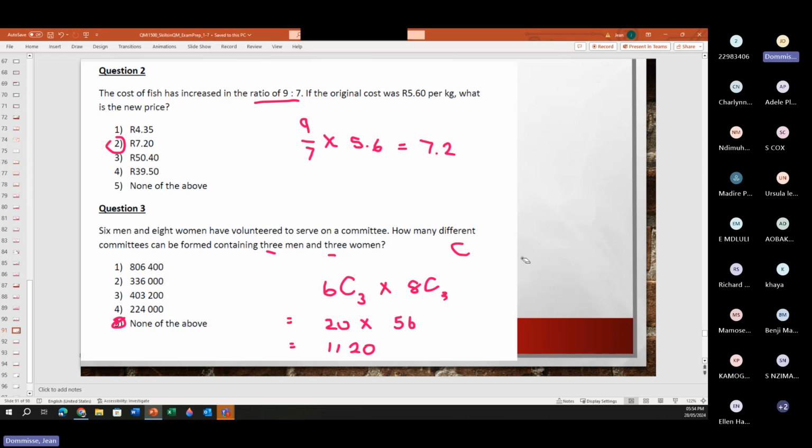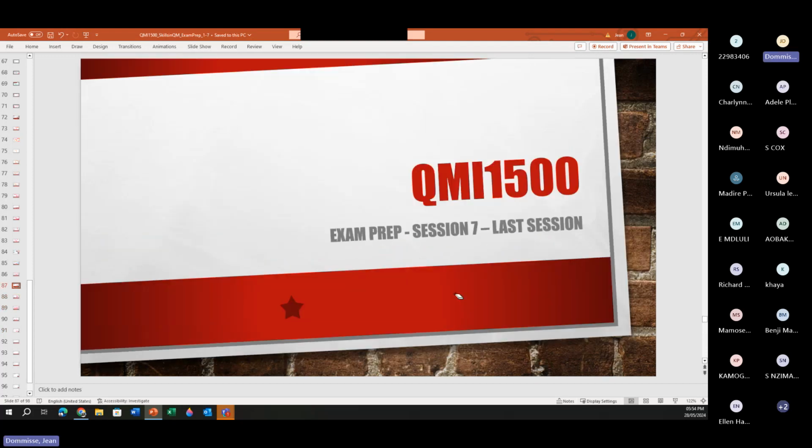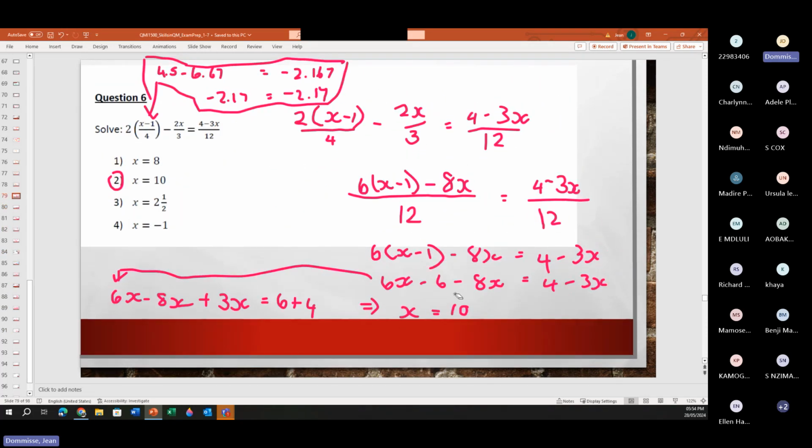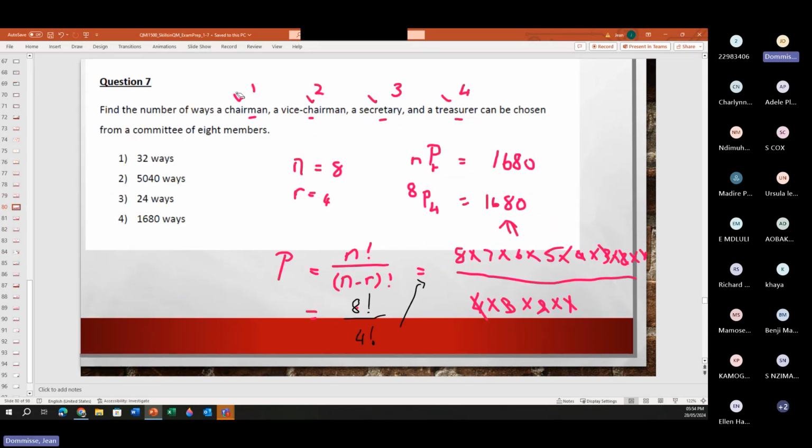Permutation. So let's quickly go to last night's one. When we had the permutation, we needed to say there needs to be a chairman, a vice chair. So in putting the committee together, there needed to be certain roles in there. That is why the person must be in one of those roles.